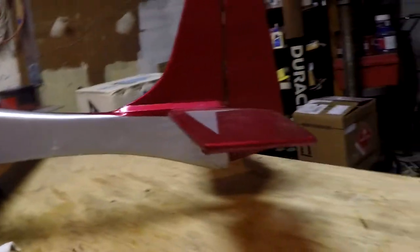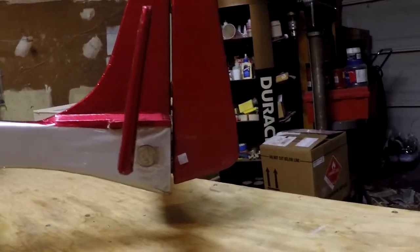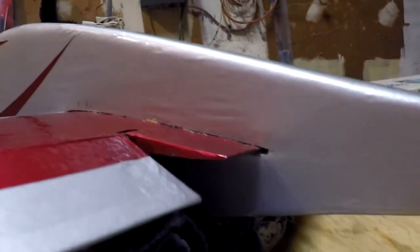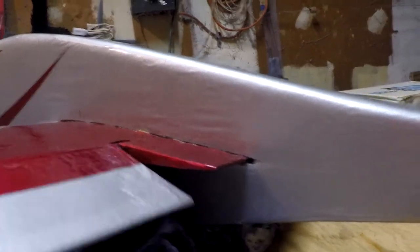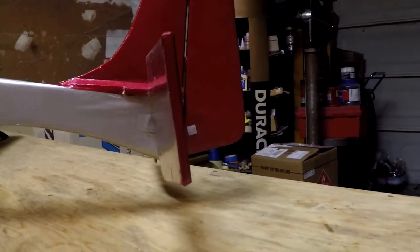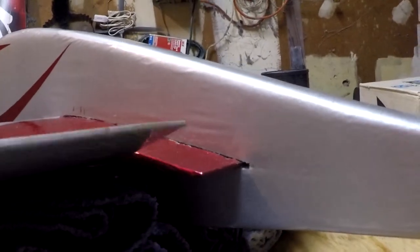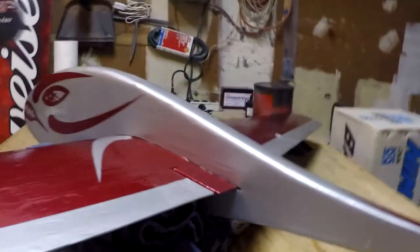Okay, let's go to high rates. There's what I got for up. And there's the flaps that go in for full up. And there's what I got for down. And there's the flaps I got for full down. Just to help you out.